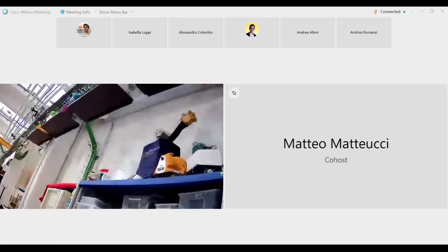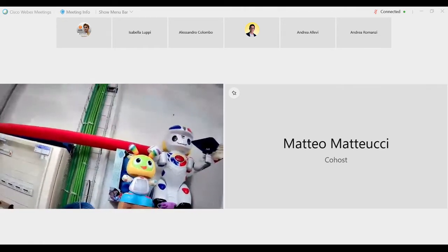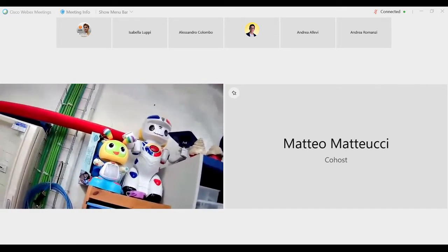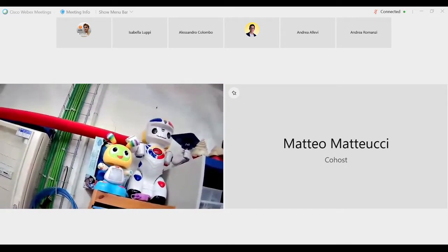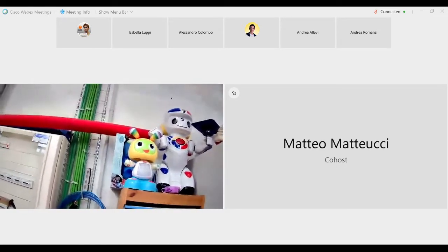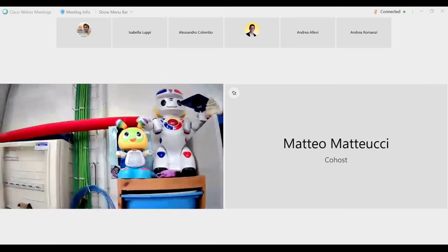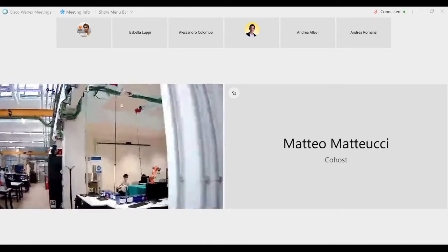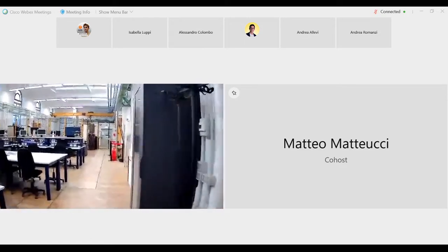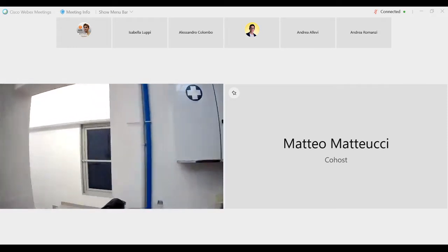As you can see, we have many kinds of robots around, including this one from an industrial project that we had with a company that was producing this, which is the inspiration for becoming robotics people for many people. So this is a very old robot. This is a famous robot toy. Maybe the first robot toy that we had in Italy many years ago. I was a kid, so it's 40, 50 years ago.